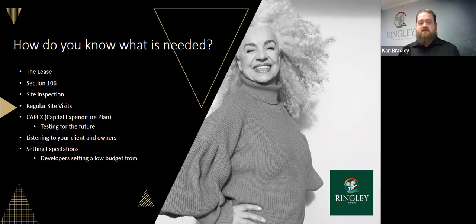There's the capital expenditure plan, which we recommend all sites have every 3 to 5 years. This will make sure that you are building the correct amount of money towards your reserves. So you know that in 10 years, you need roof works done that's going to be £10,000, say. You know you only need to claim £1,000 a year rather than having a nasty lump sum surprise all at once.